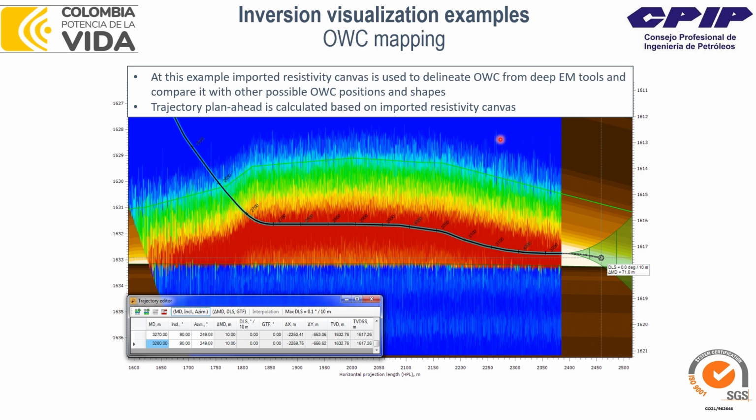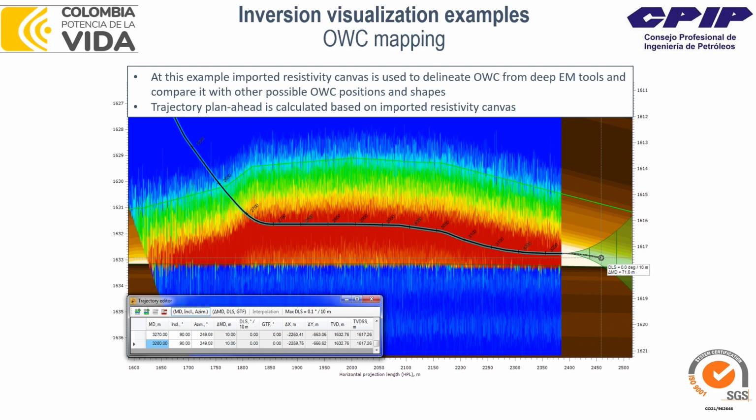And this particular case is quite interesting because we will be able to map the oil-water contact here, okay? And it's all in the range. If you see the scale, it's almost 20 meters depth of investigation. Of course, with such information, you can place your well close to the top of the reservoir, far away from the water, or far away from the gas contact if it would be here. So it's a different mode of geosteering. So you have much more freedom for solutions here, and you can be more efficient with drilling of this well.